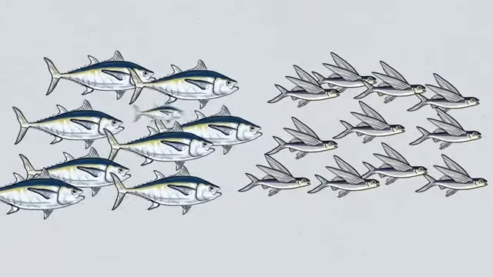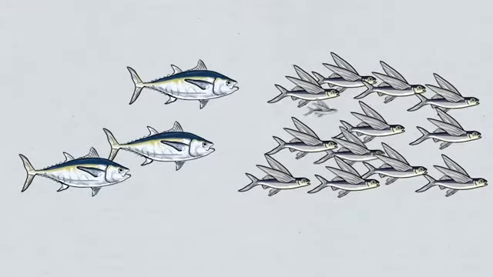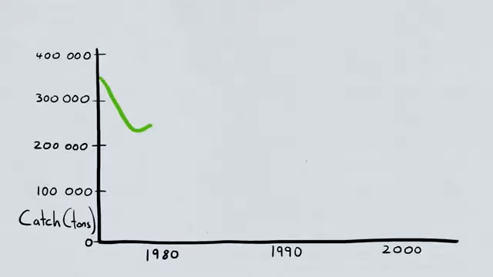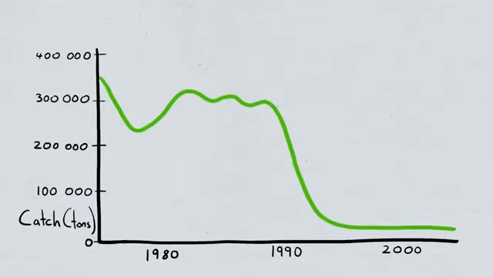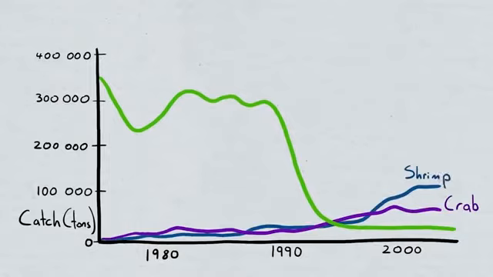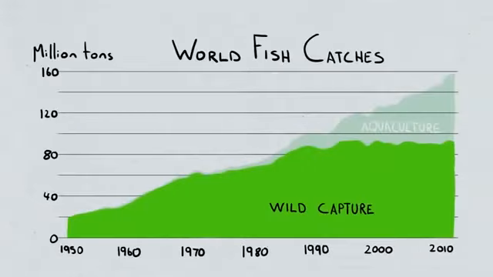So maybe the world's catches are a maxi version of this relationship. Or maybe it's from when one species population goes down, the population of their food increases. Like when the catch of Atlantic cod declined, the catches of their prey — snow crab and shrimp — increased. It's what they call fishing down the food chain. This phenomenon may seem good for some fishermen, but it's better to have those top predators that tend to be more valuable and more tasty. And this isn't really a sign of a healthy ecosystem.